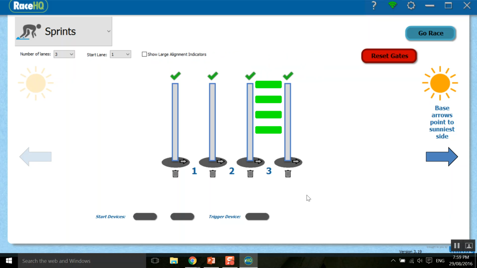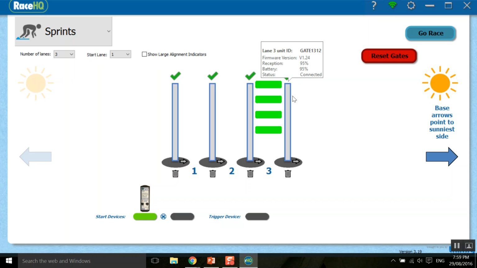The last part of the puzzle here is now turning on my start device. Just waiting for that to hook up. So you've got one of the old original start devices, the black ones here. Now this new software that we've got, if there's ever any of this hardware that has a firmware that needs to be updated, it will flag it for you and it'll let you update that firmware while you're on the screen itself. So you won't have to go and download another application and go through some other steps.